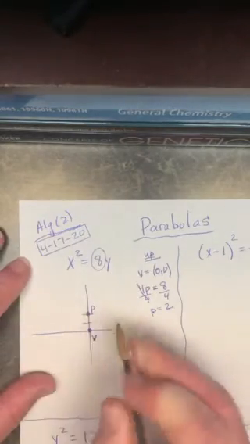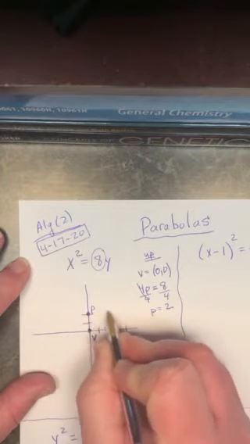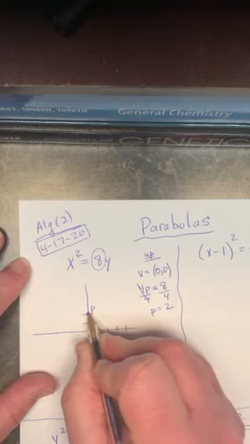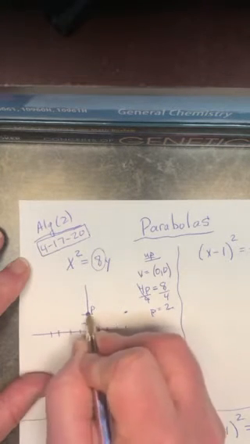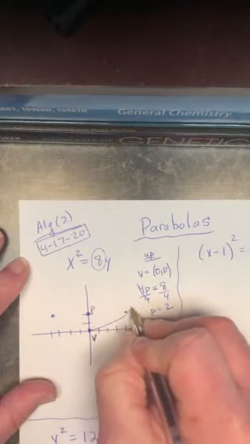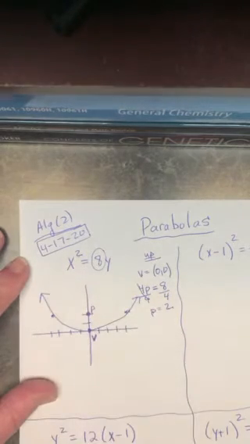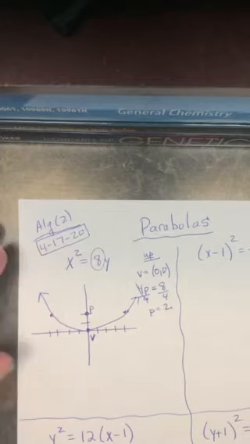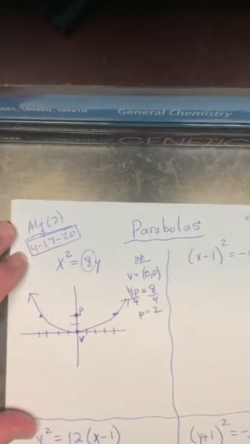So go to that important point, okay? Go to that point, because there's a line going right through that point in your head. That's 4 to the right, and 4 to the left. And now I know how wide to draw my parabola. It's pointing up, and it's 8 inches wide going right through that point. Okay? All right, let's try this now. You're going to get the hang of it pretty quick.